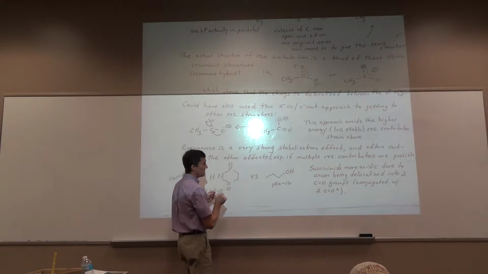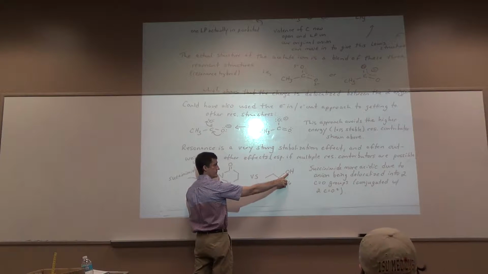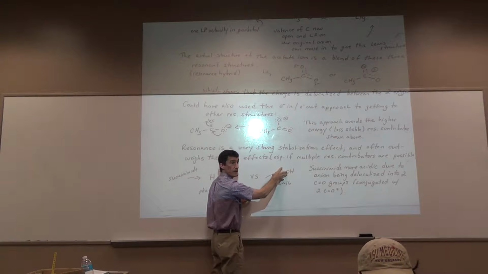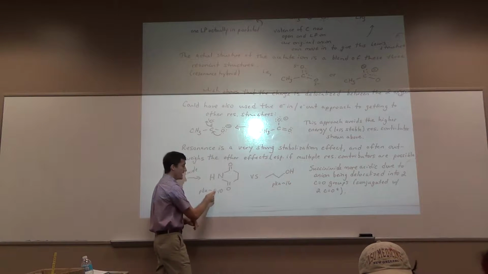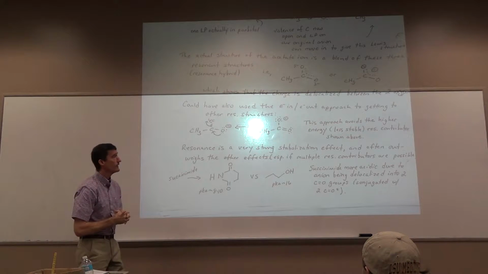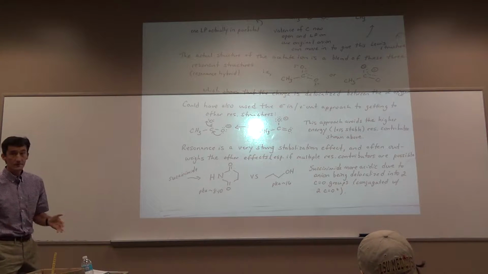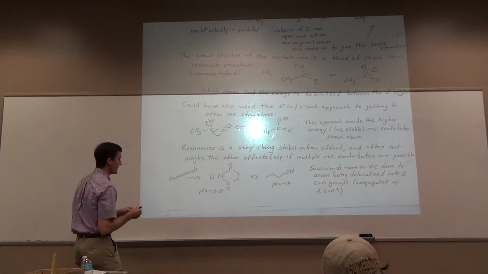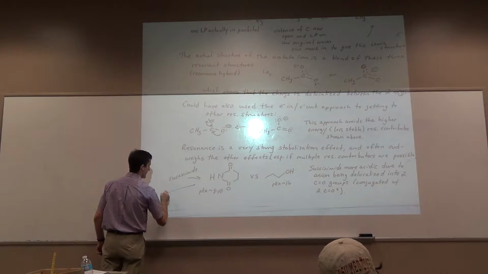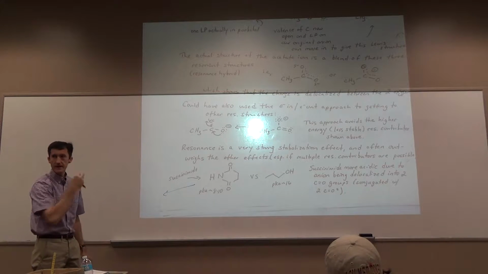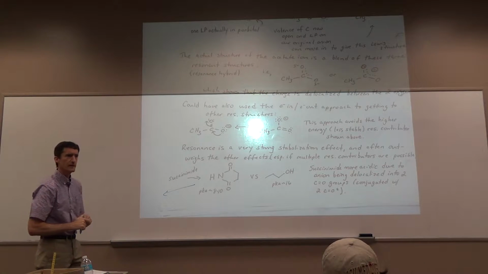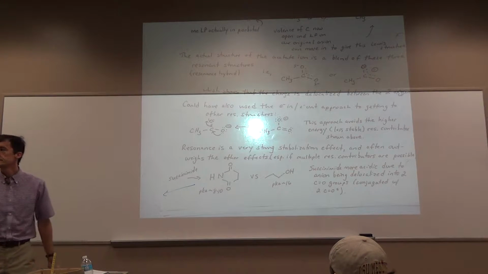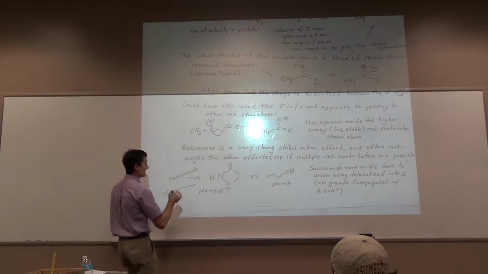Okay, would you rather have a minus on O or N? Oh, so it seems like this might be more acidic, more willing to come off and become conjugate base minus. Well, no, it's not. This is much more acidic. Why? Resonance. Okay, because when this acts as an acid, let's actually use a base to take off the H and use our acid-base mechanism. What's your favorite base? Anybody? Sodium hydroxide, yes.